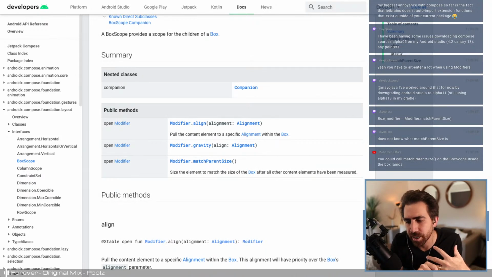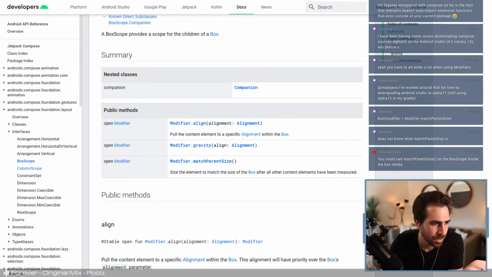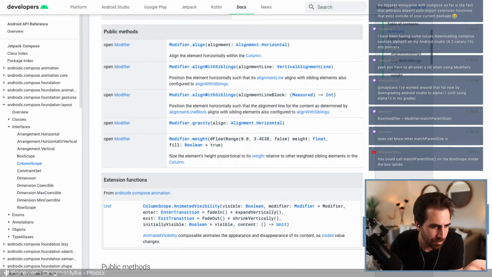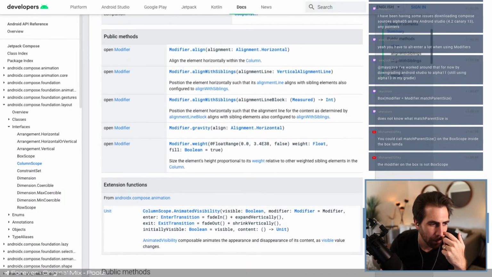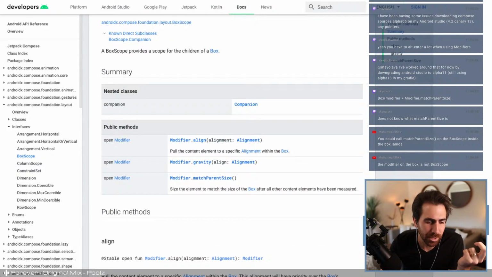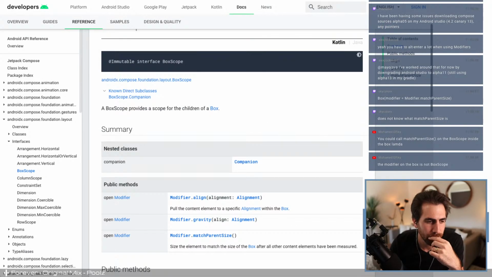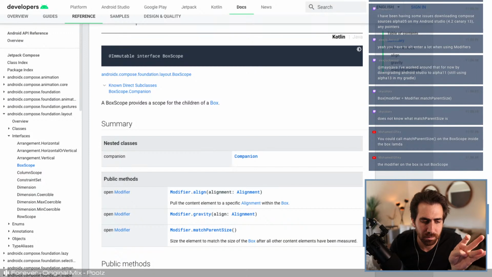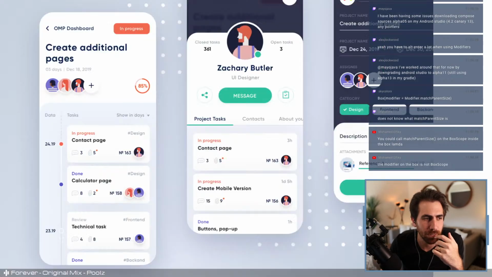So basically, you should have match parent size available inside of a box, but not necessarily for the box itself. Does column scope have the same thing? It doesn't. I guess the idea is that this was only meant for box, but it's meant for the children of box, not the box itself. So maybe it's sort of working as intended. Depends on your use case, I guess.